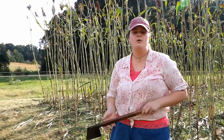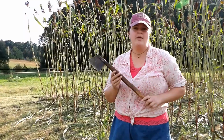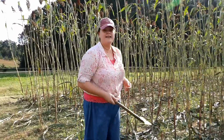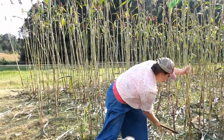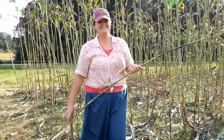We ever grew sorghum, I grew tobacco. So there's a lot of different tools and a lot of different people saying different methods that you could cut down sorghum cane with, but we use my tobacco hatchets, or some people call them tobacco knives, but we call them hatchets around here. So I'll do a demo of how easy it is to use this. One good swing.